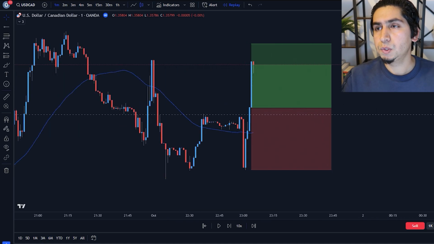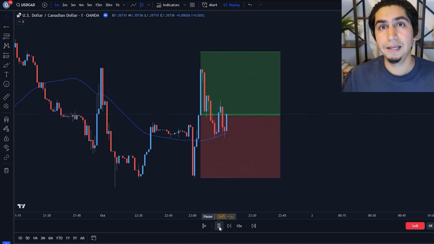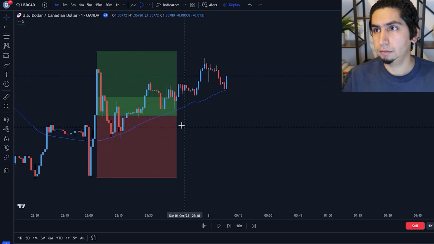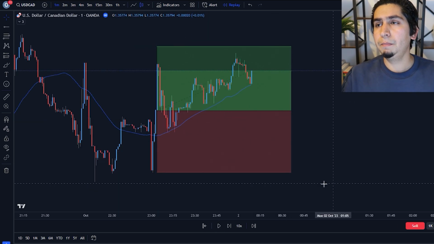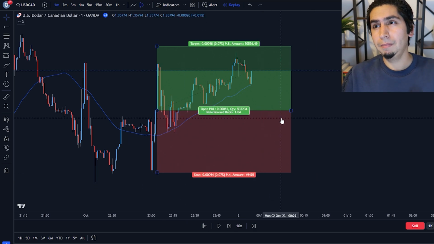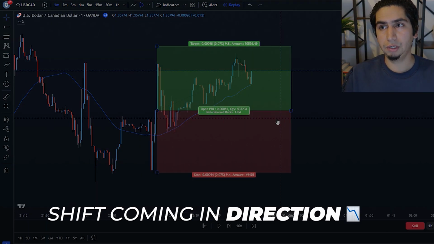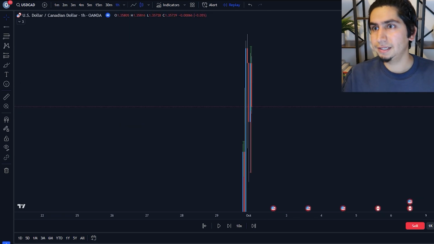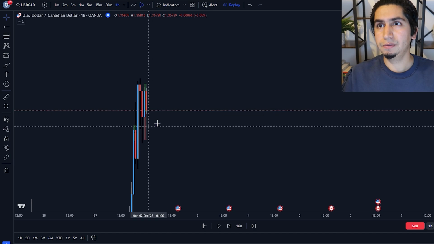Now here is one of them trades that has taken quite a while to play out. Look, it's 1st of October, and look, it's taken a while. So this is when price is telling you that maybe there's a shift coming in direction, because it's taken a while to play out. And if we look, price is starting to range around here. So this is when you would stop.